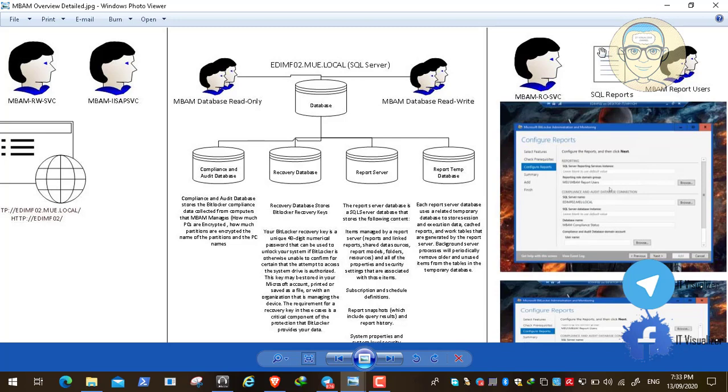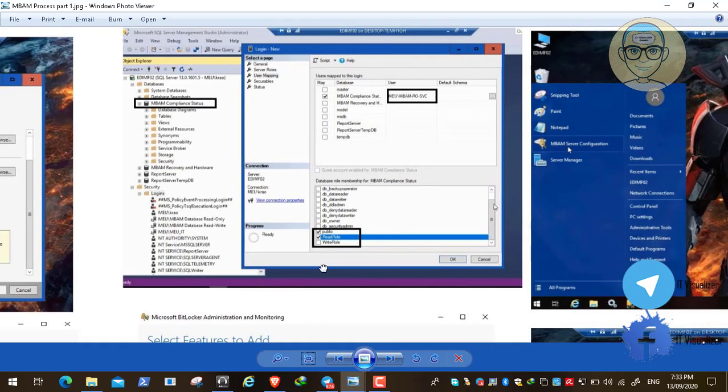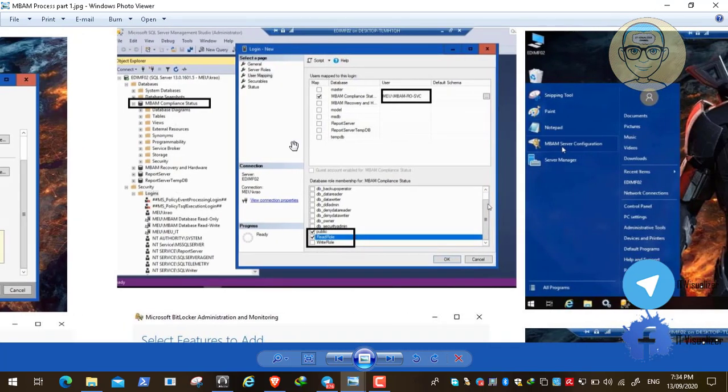We will see how this is done, but before configuring MBAM to create these 2 databases, we need to open SQL Management Studio and go to the MBAM compliance database, and give the read only service account read access on this database, because this user will be responsible for accessing this database and running reports on it.